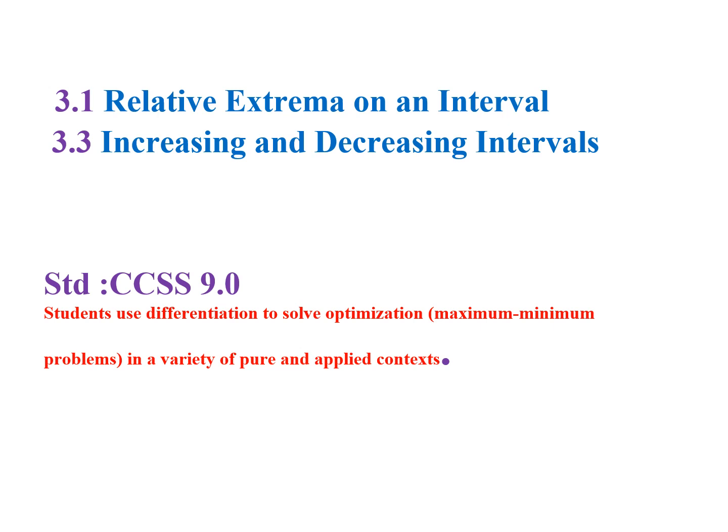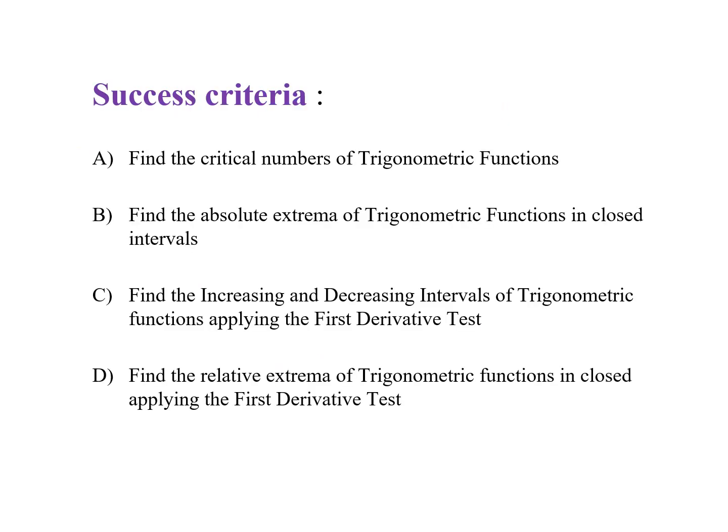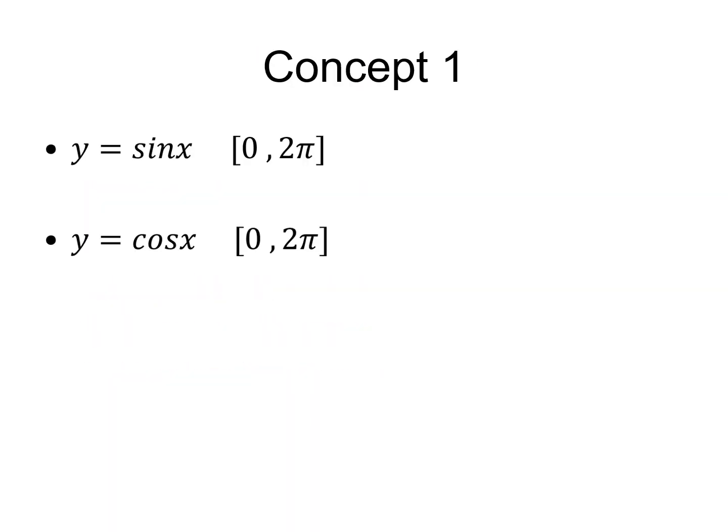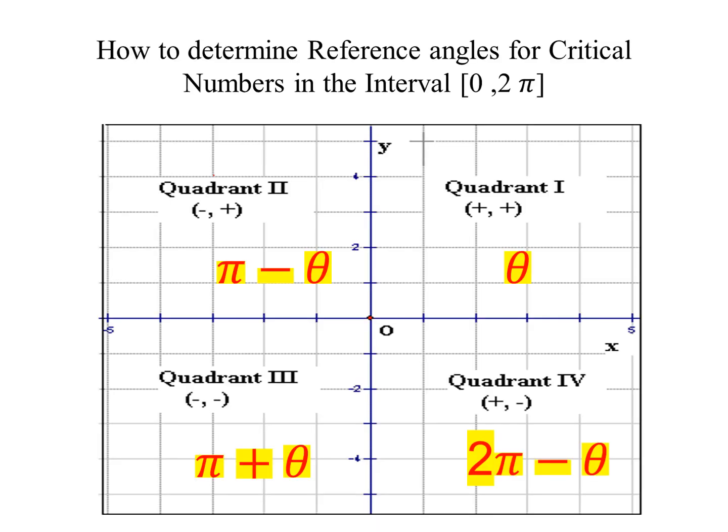Now here we are going to find out about the relative and the absolute extrema, increasing and decreasing intervals of the trigonometric functions. So basically, today I am going to teach you how to find the critical numbers of the trigonometric functions. Before applying any idea, you should know the basic rules to find the critical numbers of the trigonometric functions.